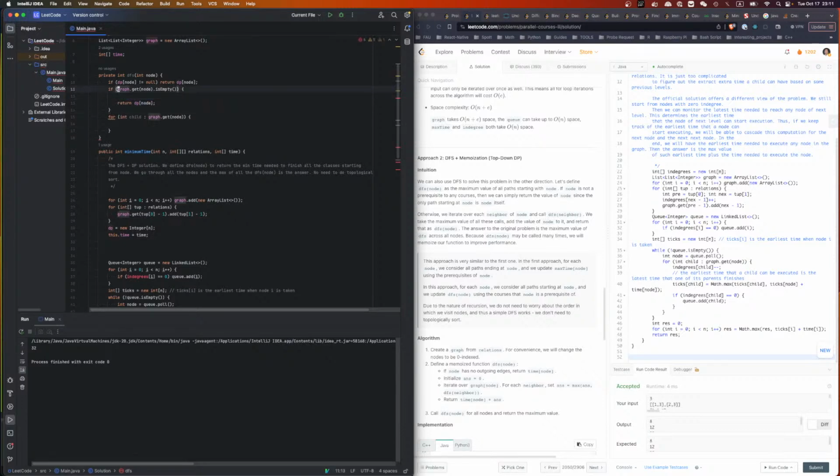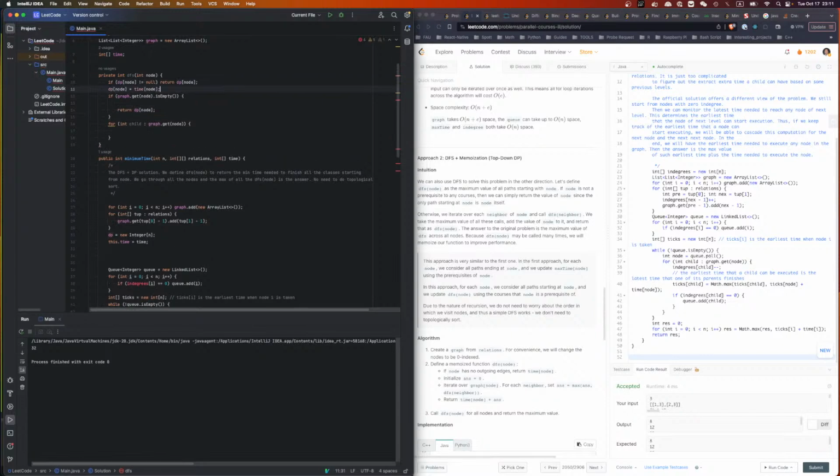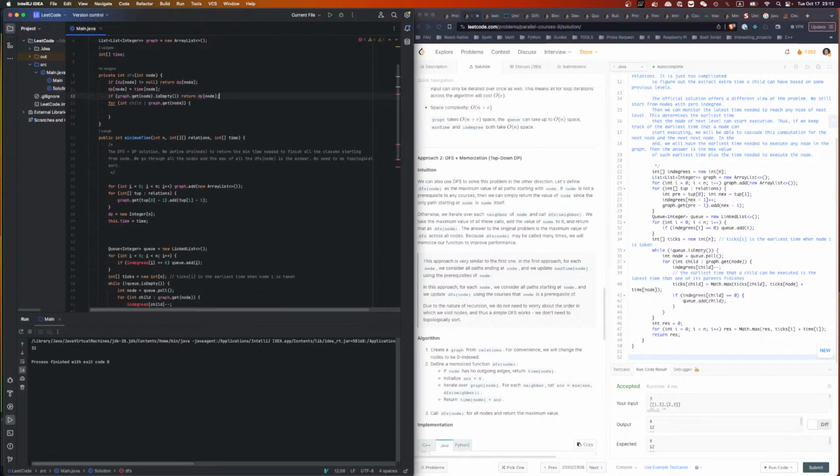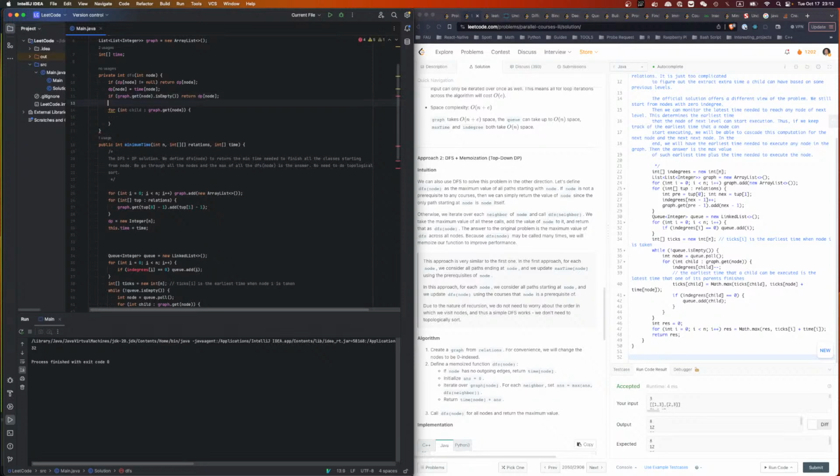We can actually do this, right? dp node. Hold on. Int next time.